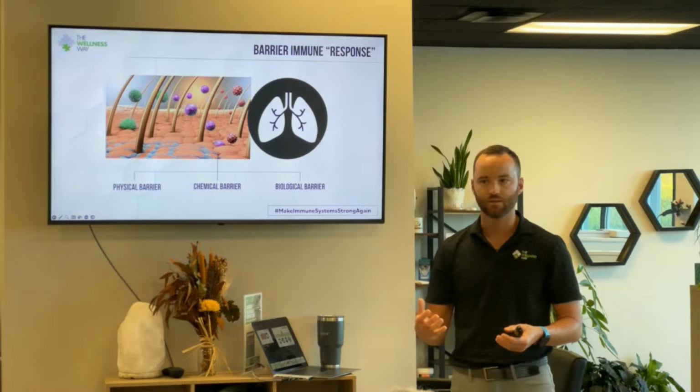And so they live at all of those barriers. So if we have leaky gut and something gets across that cell membrane or across the intestinal membrane, these macrophages and dendritic cells should start to engulf those and start signaling that other part of the immune system. So if we start getting sick, one of the first things we can do to support that monocyte activity is take elderberry. Elderberry, honeysuckle, and reishi work really well together to support that monocyte activity.